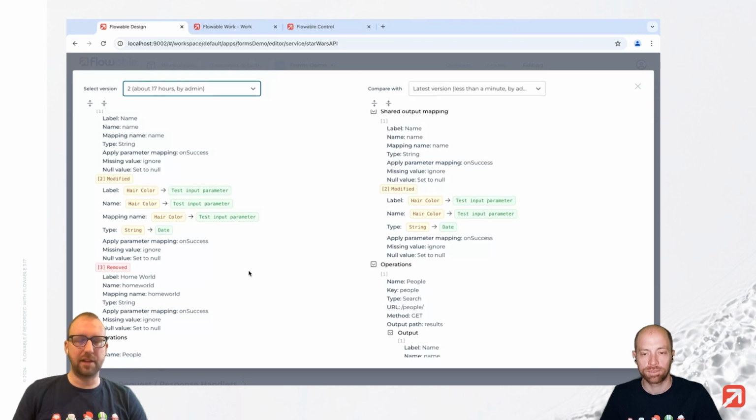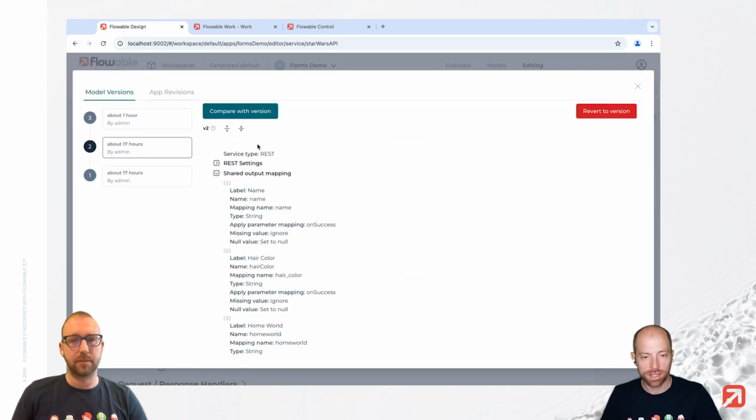Cool. All right. Now that is super. And this is working across all the model types that we support. We can even go ahead and say we would like to revert to this old version, and then we have the old version. And in case we created any app revision, we can also compare to those app revisions. So when you make a release from your app, that is also possible, to compare a specific model to an old version. That's very useful.